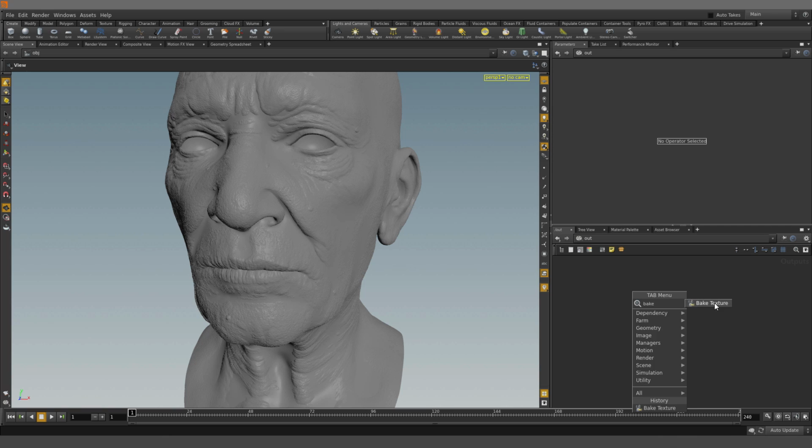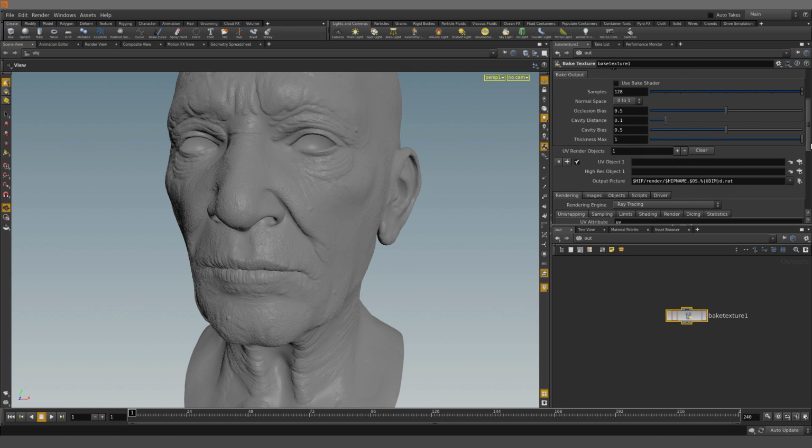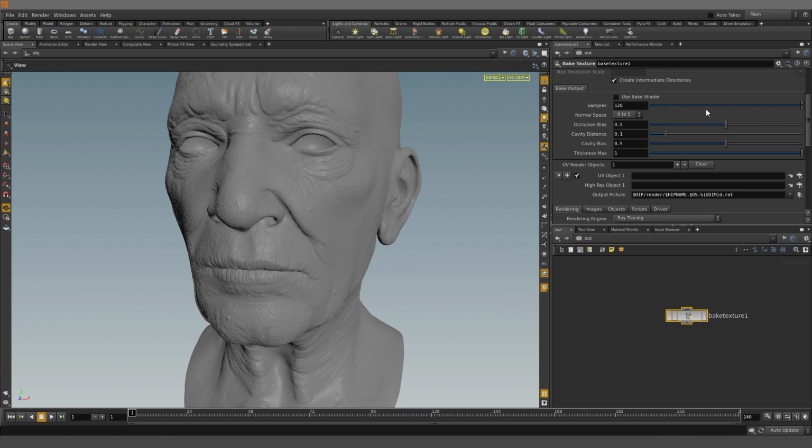The bake texture node has a few parameters here that we're interested in. This resolution controls the resolution of the output baked images, so we'll leave that as default for now. When we talked about the bake shader, we have it integrated into the bake ROP, which adds flexibility if you want to output certain common bake types like normals.